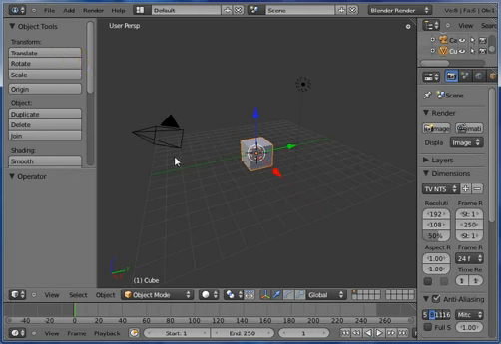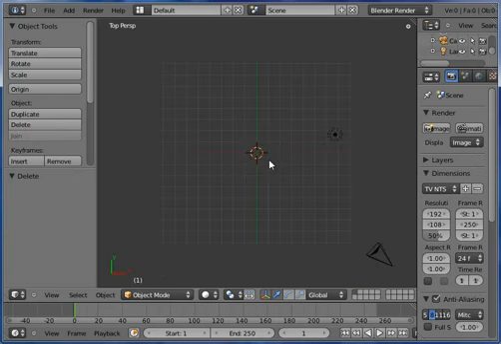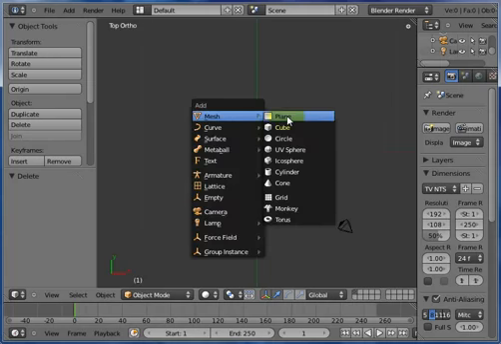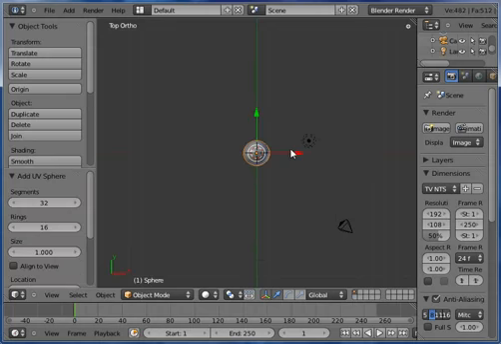Today we're just going to start out with a brand new Blender file. I'm going to delete the initial cube, and for ray tracing, we're going to start out with a nice simple scene to work with here. I switched to number 7, a top view. Number 5, switch to an orthographic view. And I'm going to start by adding, Shift A, adding a mesh, a UV sphere.